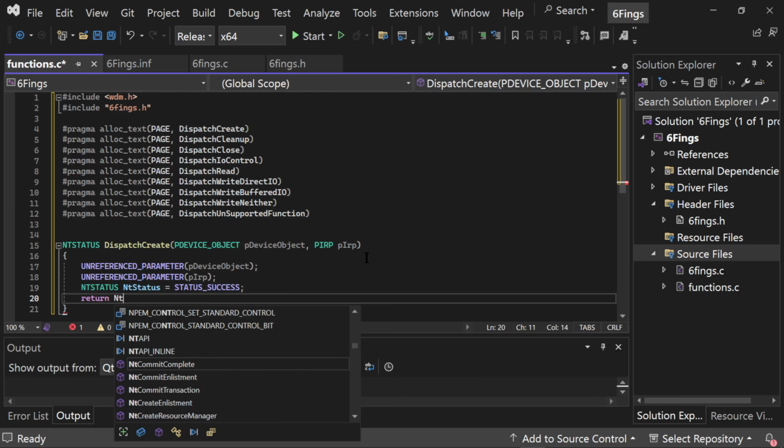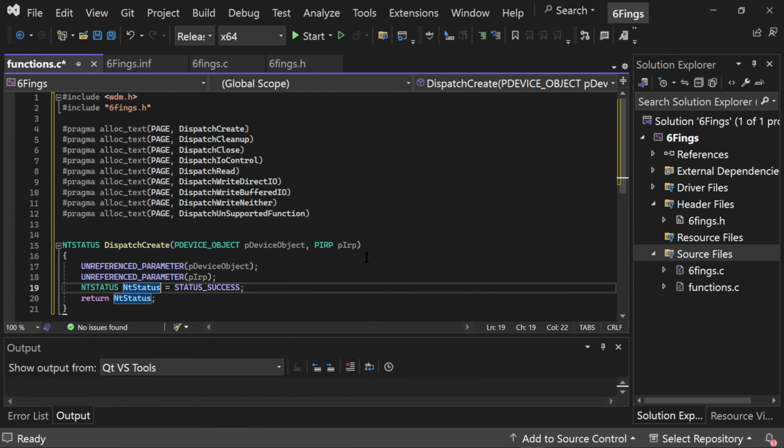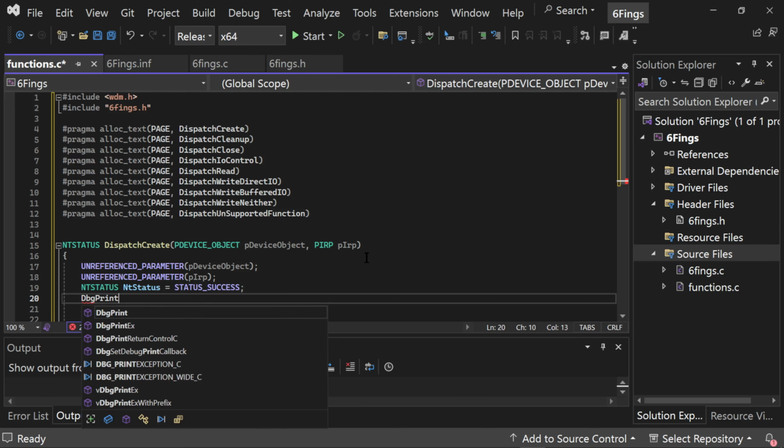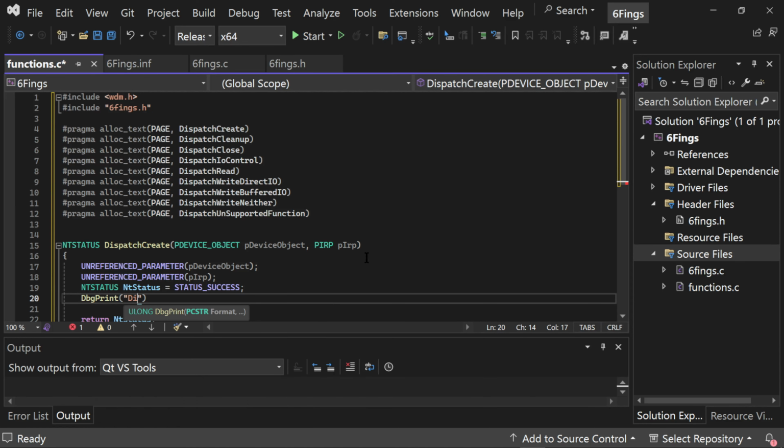Return status. We will also put a debug statement here: DbgPrint("DispatchCreate called\r\n").